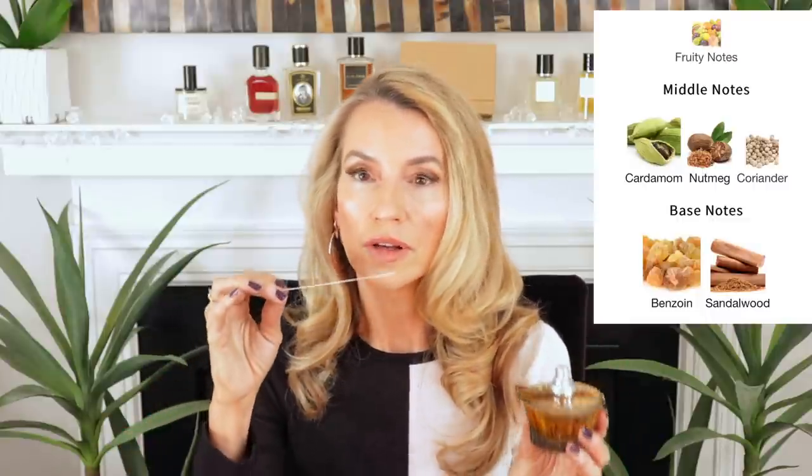This is a gorgeous warm spicy amber — creamy and sweet. The spices are nutmeg, coriander, and cardamom, but what I smell the most is nutmeg. Imagine a really smooth amber without a lot of edges, just creamy and smooth, with a really heavy dose of nutmeg that makes it very warm. The coriander is so far in the background I can barely smell it, and the cardamom barely adds a little kick, but both disappear around hour one to two, leaving this gorgeous warm nutmeg amber.